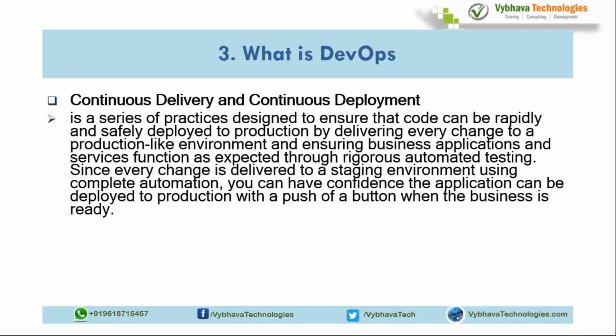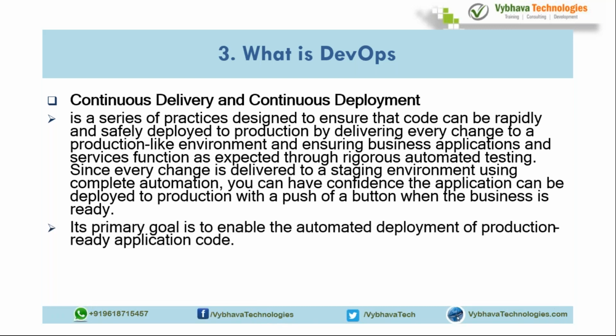Once the staging environment is completed, with the load test or performance test, you can have the confidence that the application can be deployed to production. Once it is pushed to production and in a business-ready state, it is ready to use in that particular business. Its primary goal is to enable automated deployment and a production-ready application. It is always every DevOps person's goal.